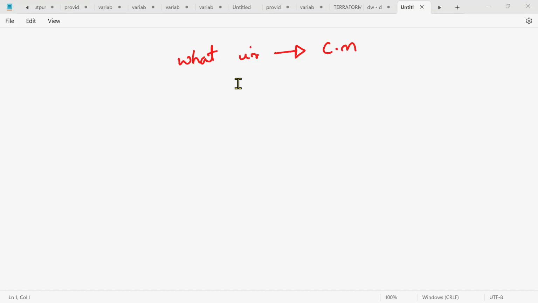All these things come under configuration management activity. That is what we are going to do with the help of Ansible. Clear? Then we discussed why we need Ansible.